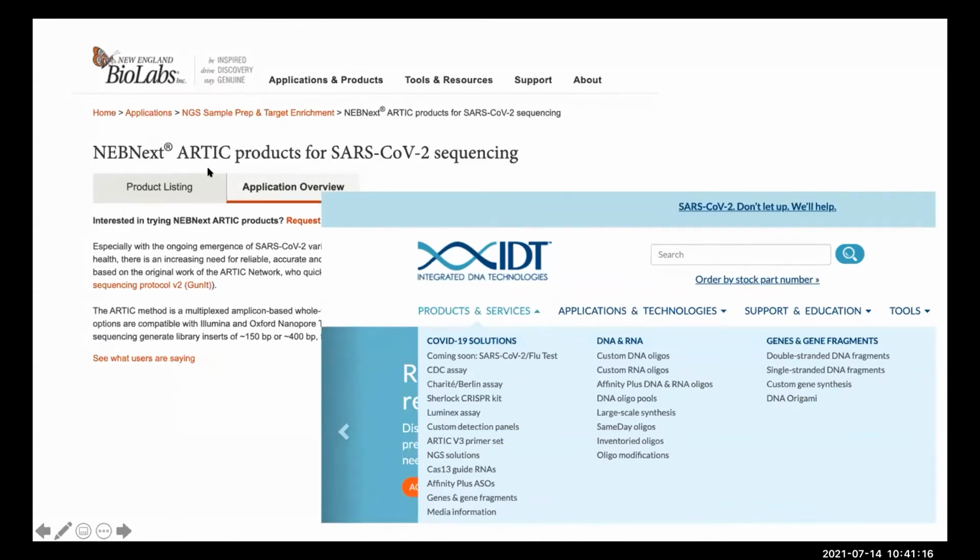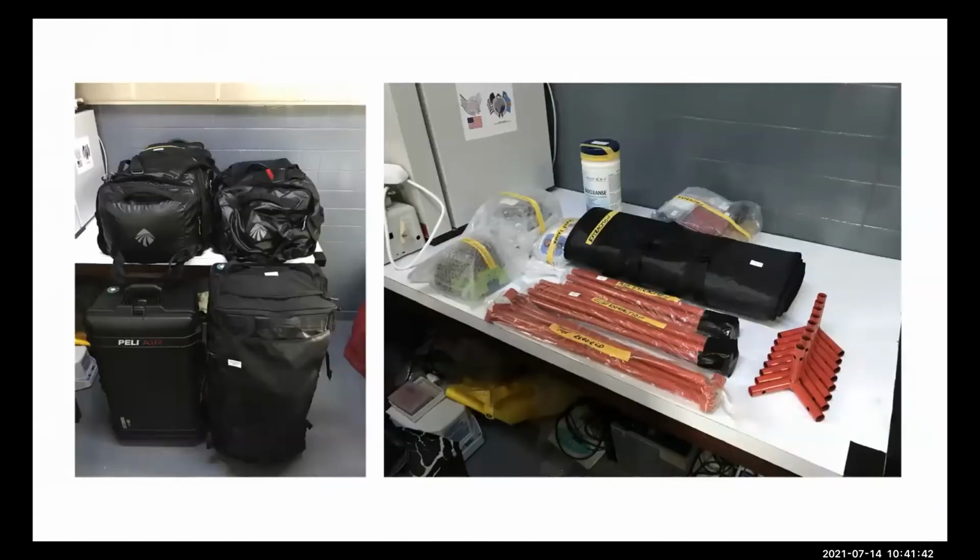And there's now also a NetNex ARTIC kit, which basically kitifies all of the individual components that you need for the nanopore. They also have an Illumina version as well, but for the nanopore native barcoding protocol, which includes the primers and all the enzymes, which means that you don't have to buy lots of individual part numbers. You can just buy the companion kit, and that's only one part number, and you'll have everything you need. And that also comes with balanced primers for V3. So that's going to need updating for V4.